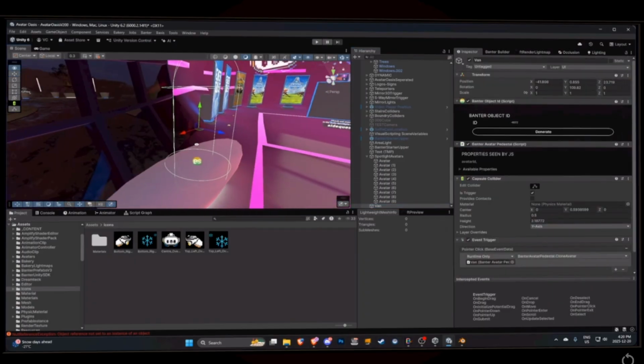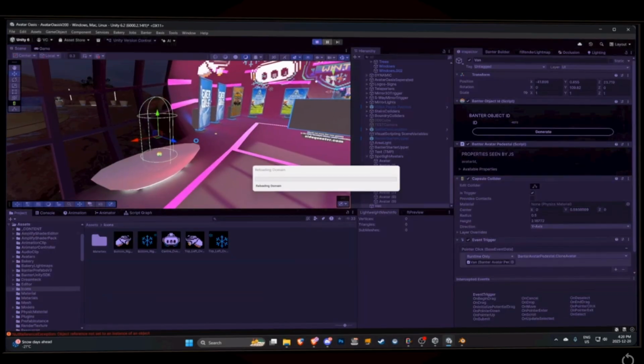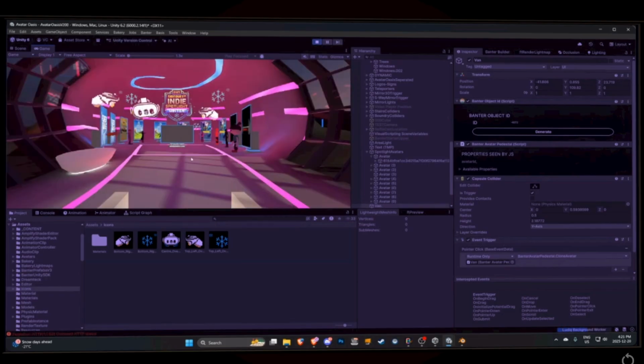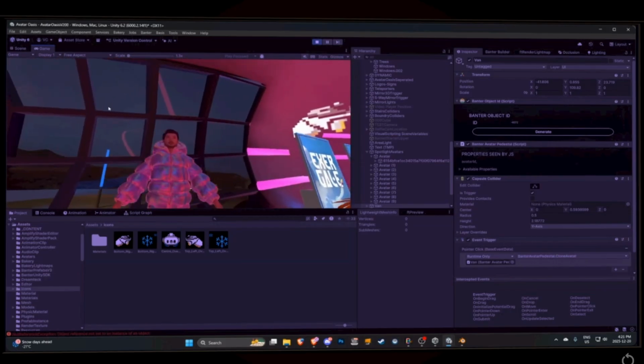So now I don't see myself yet, but once we go into play mode, it will actually load the avatar. There we go, and here I am.